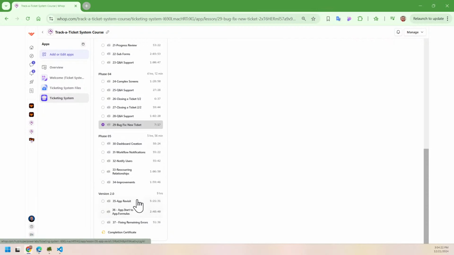Okay, here's the version 2, which started here in the end of November. Yeah, I started that when we offered the Black Friday special, and we started it back up. And the 5th phase where, okay, so you got dashboard creation, workflow notifications, notify users, reoccurring relationships and improvements.